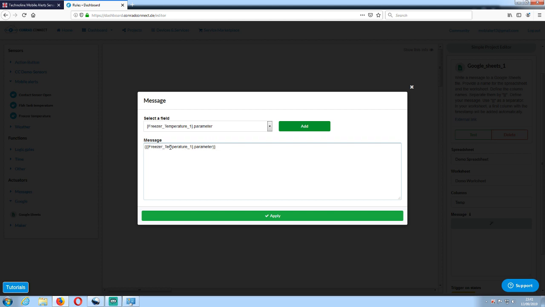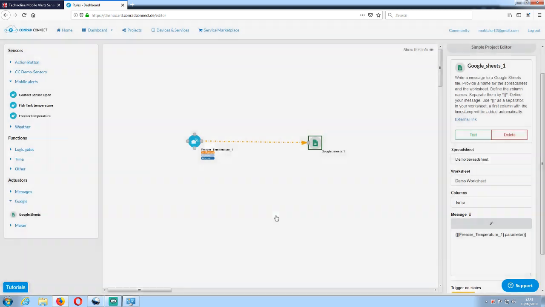As I say, that's not important, we haven't had to type that, it's generated that for us, but it's just worth noting those at this point, and we'll come back to that later. So I'm going to click apply, and it's popped it down here. As I say, it's called message, but this is the data that's going to appear in this column.